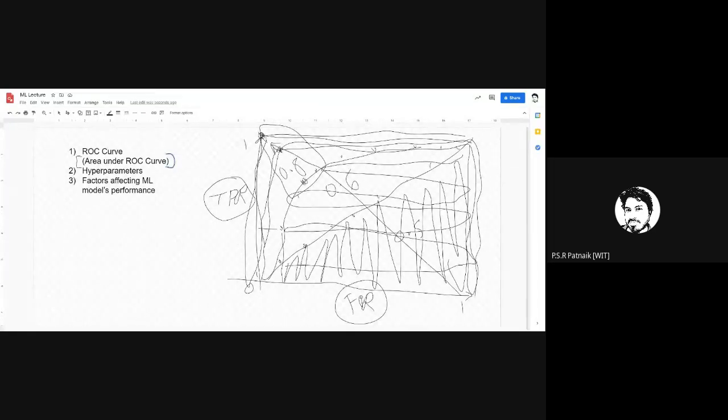Sometimes when you appear for an MCQ test, even if you mark some random CCCCC, you get some number of marks. So should I consider that as a good candidate who has studied? This ROC curve is like a metric which identifies whether a student has scored because he has studied well, or just because he has given some random guess. In an ML model, we don't want to rely on classifiers which might perform well just randomly. It would be very dangerous to rely on such ML models which might have randomly predicted a good accuracy for a classification. We don't want that randomness.